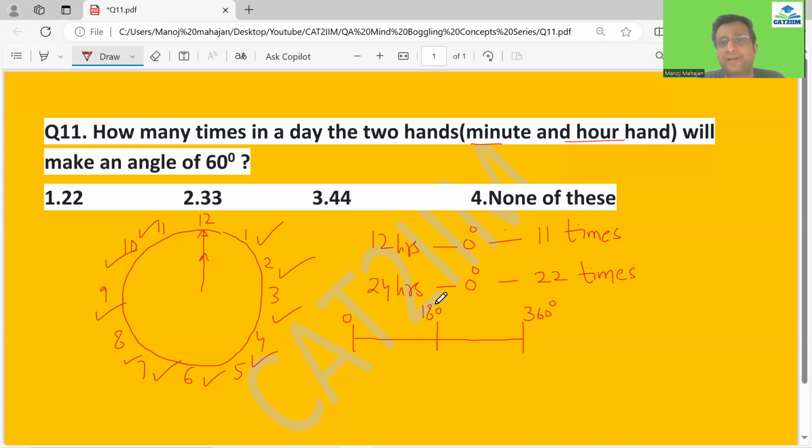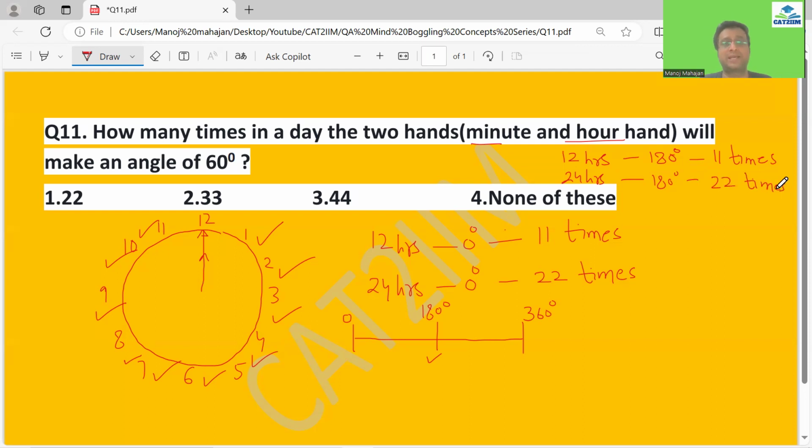So if you look at every meeting, when you start from 0 to 360 degree from one side, 180 degree would be made only once. So if I want to answer that in 12 hours, 180 degree would be how many times? Because in every meeting it is once, and 11 times they are meeting, this will also be 11 times. So when you try to answer with the unitary concept, 24 hours and looking at the same pattern, 180 degree would be nothing but again 22 times.